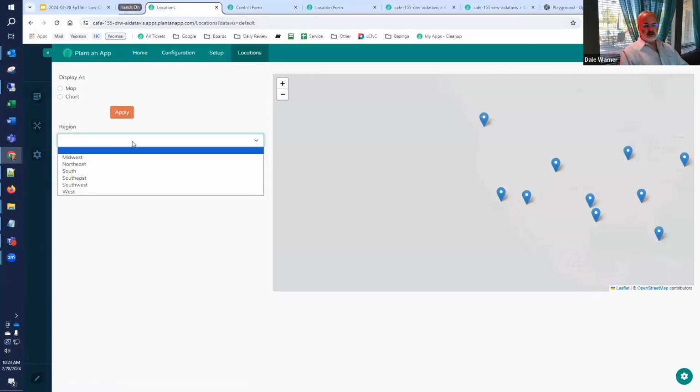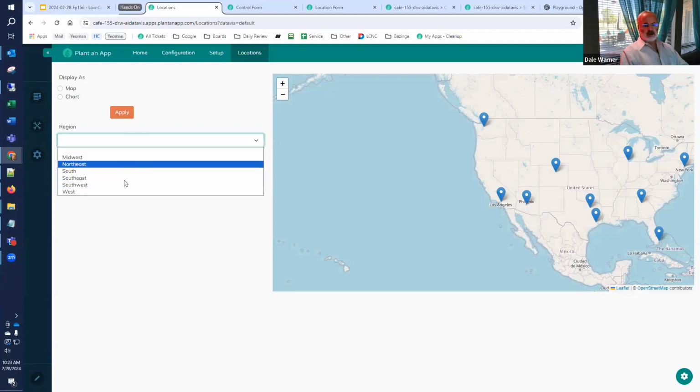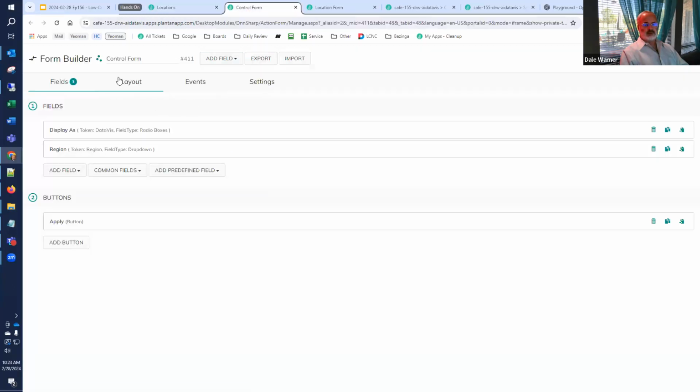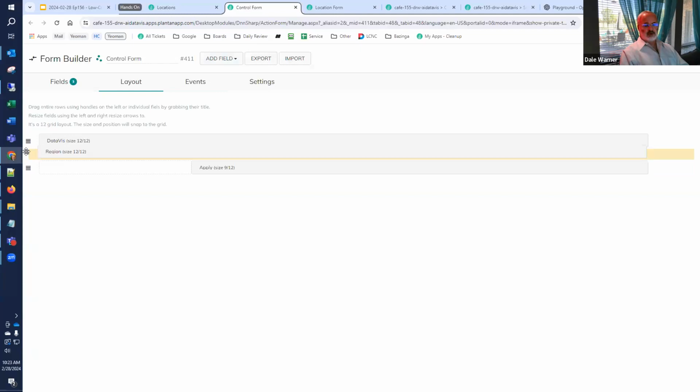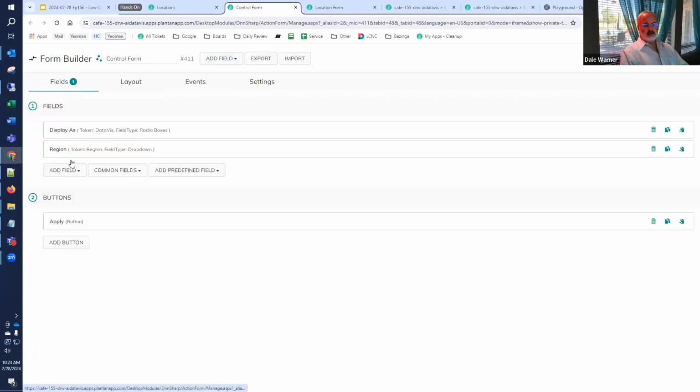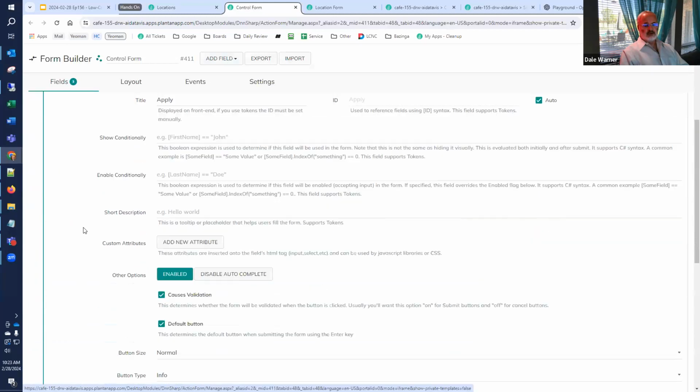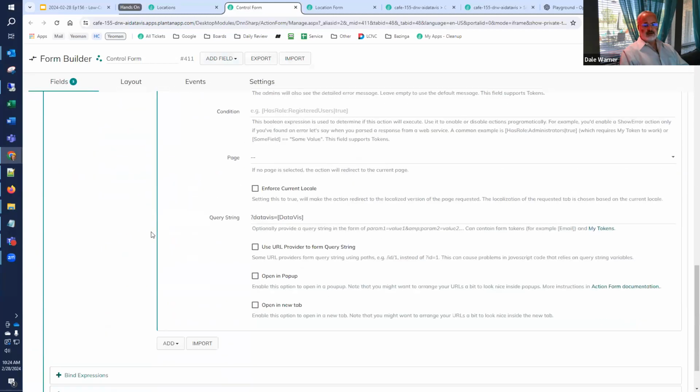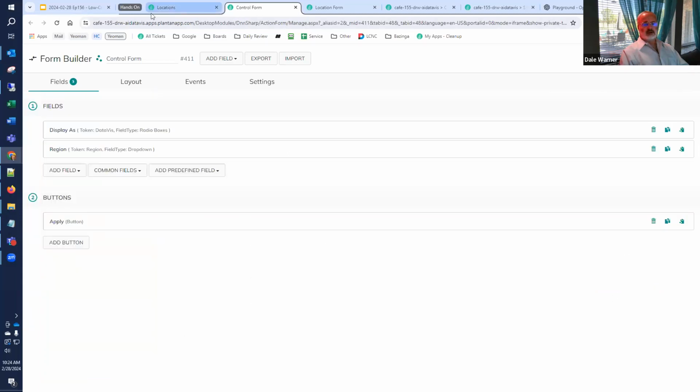We've got our drop down now, not really in a very nice place, but we've got our drop down. And so now we just need to wire it to the apply button, maybe move it around a little bit. Let's start there. So we'll put the region above the apply button. And in the apply button, when we redirect, we're going to need to go to region equals region. So it's going to pass the region on the query string. And we'll worry a little bit more in a minute about making these persistent and defaulting well, but let's start with this.